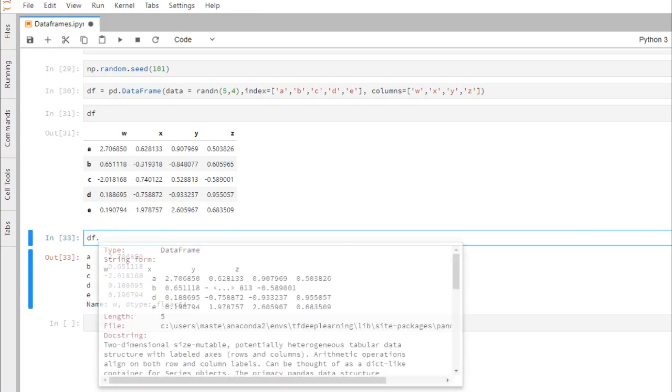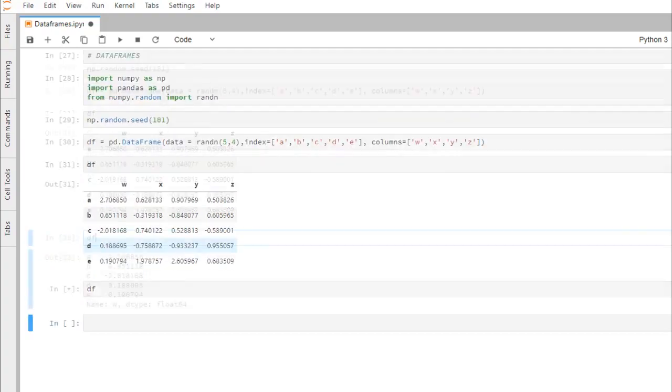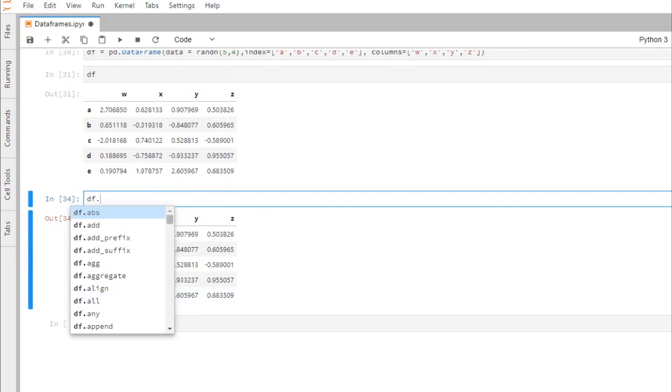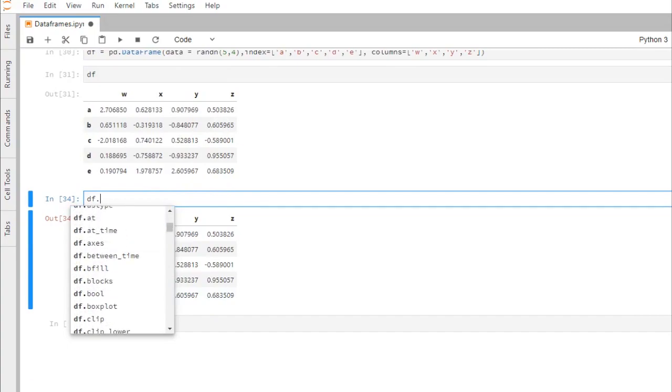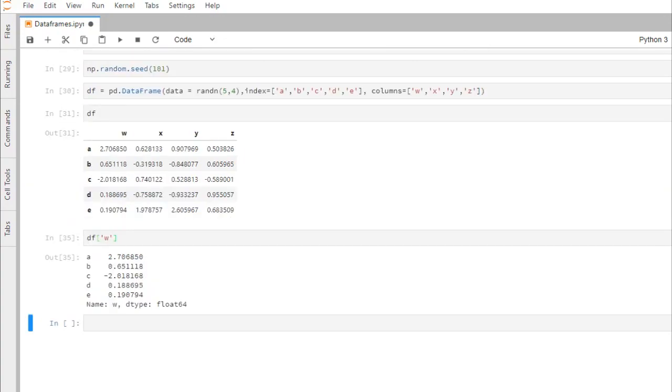If I press tab over here, let me try that again. df dot, tab over there, and you can see that there is a list of methods that Pandas has. So if you have some column names that are similar to these methods, then Pandas may get confused and it may output an error. So just stick with the general convention of using square brackets and supplying the column name.